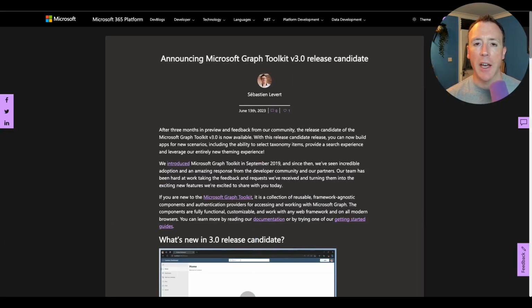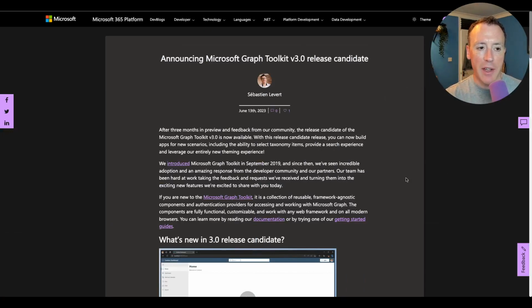So if you've got an application and you want to build some Graph functionality into it, whether that's just showing a contact card or whether it's pulling data from Graph, showing calendars, whatever else it is, it's really worth looking at the Graph Toolkit just to speed up that process, because they might well have a control or a component in the toolkit already that you want to use, meaning that you don't have to do it yourself, which is perfect, right? But also, even if you end up having to write your own thing, you can still use a lot of their design ideas, and a lot of their components, a lot of their auth providers. They're all reusable, they're framework agnostic, they're really nice. So, worth taking a look at.